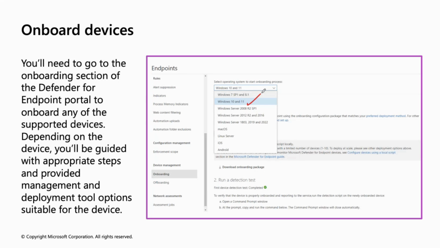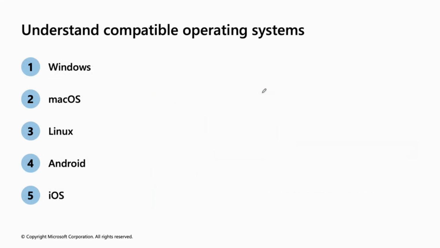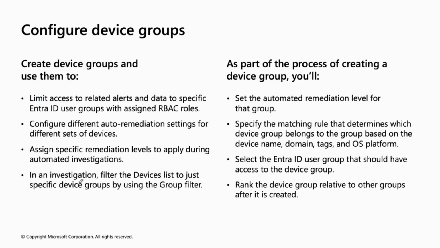Select the type of device you want, select the operating system. Here you have different compatible operating systems you can onboard: Windows, Linux, macOS, Android, or iOS. Once devices are onboarded, to manage them properly, you can make a device group and assign a user an admin role to manage these devices. Let's say you have to apply some policies. It would be easy for you to manage if a device group is already created.